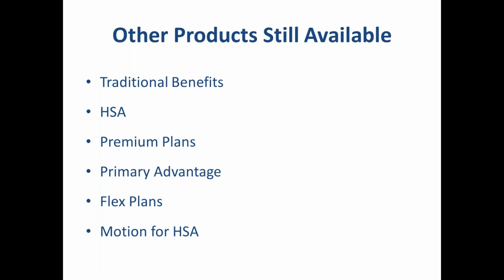We still offer the primary advantage plans, and these are really popular. They're great benefits. This is the plan where you have the deductible, a little bit higher out-of-pocket max, but your virtual visits and your primary care physician visits are $0 copays. Nothing comes out of the member's pocket. We do have $0 or $5 tier 1 drug copays, depending on what drug it is. We lowered the urgent care visits from our standard $75 copay down to $50. So we're steering those members to utilize the lower cost care options that are available to them before using the higher cost options out there.